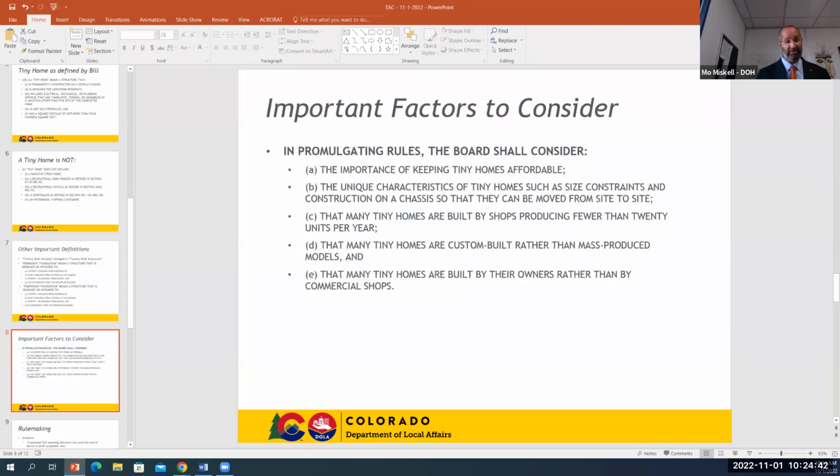So we account for all of that. We want to account for all of that. We don't want to lose any of that. So we'll try to make sure that tiny homes, it's the same situation, right? It's going to be similar in a lot of regards, but it's also going to be different in a lot of ways as well. So we just got to balance all of that as best as possible. And you and others will be an important voice to help guide us. So just keep that in mind.